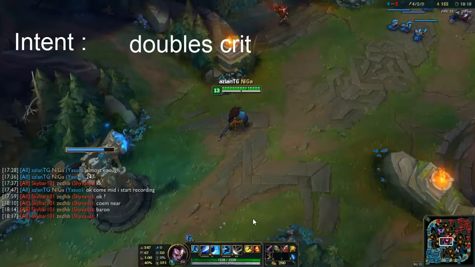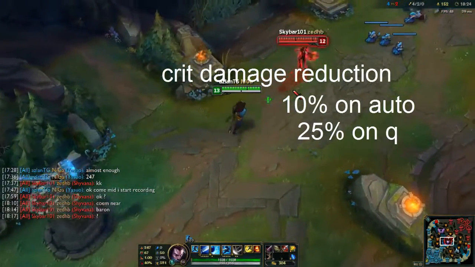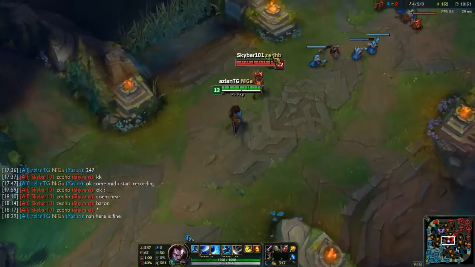Intent doubles his crit chance but reduces the damage it does. 10% damage reduction for his auto attack and 25% for his Q. Now you might be thinking, how does this affect Infinity Edge?